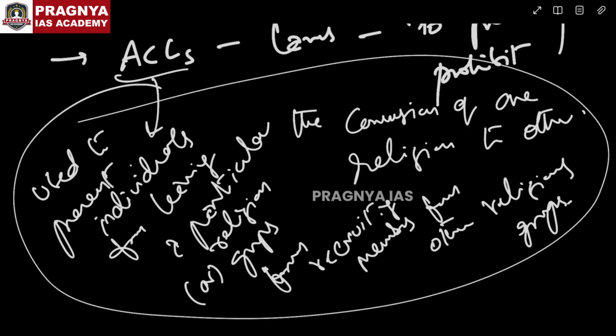What is anti-conversion law? The specific provisions of anti-conversion laws vary from place to place, state to state, and may be enforced through criminal or civil penalties as well. In some cases, anti-conversion laws are used to protect the dominant religion in a particular society or to suppress minority religions. Some people believe that anti-conversion laws violate the right to freedom of religion under Article 25, which is protected even by international human rights provisions.